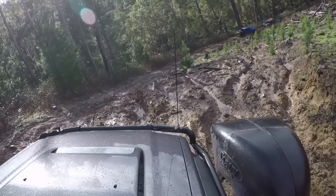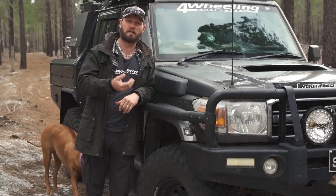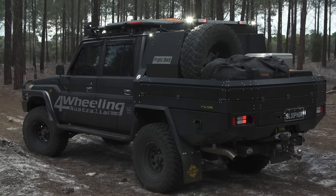Driving down this hill, nearly rolled the car over, it's too much weight, it just didn't handle well. So I started stripping everything off it. And now, we're at the point where I've changed the tray to the lightest option on the market that looks good, and that is the PCOR tray. So yes, a lot of you guys guessed it. I will show you that in detail, so just be patient.